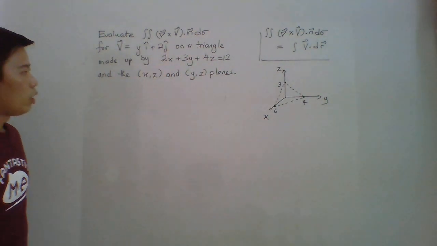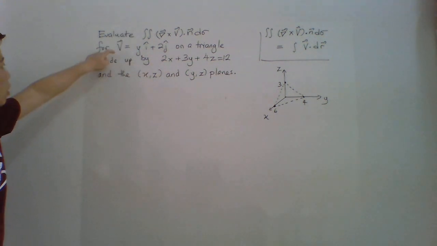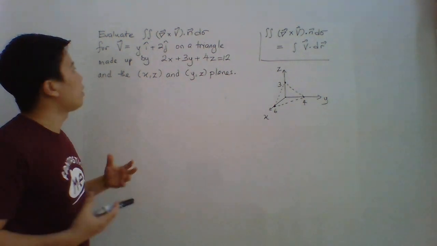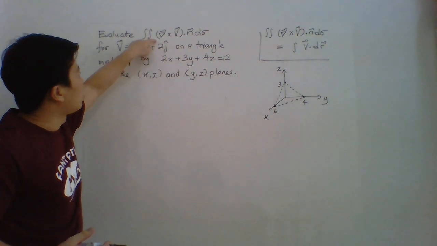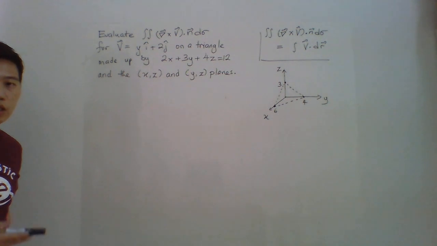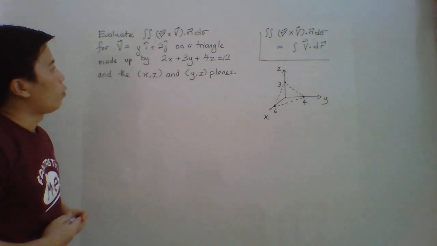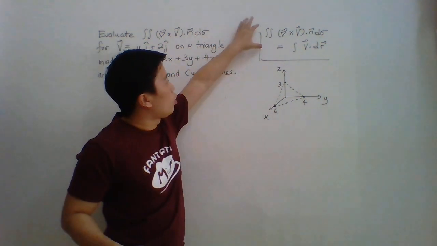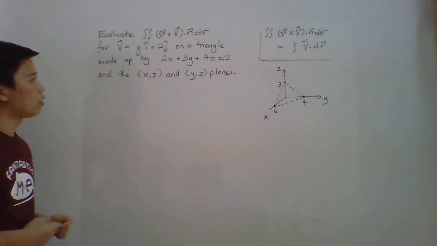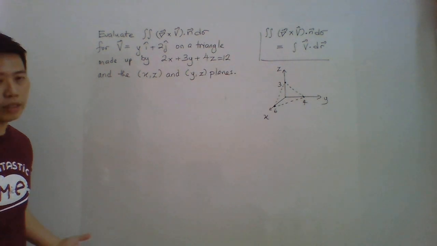So now you want to evaluate this term for this surface, for this vector field. So what should we do? Here you should keep in mind that this curl of the vector v dot n can be evaluated using the Stokes theorem. And you have two choices: whether you want to use the left hand side of the Stokes theorem, or the right hand side of the Stokes theorem. So let's try the one on the left hand side first.